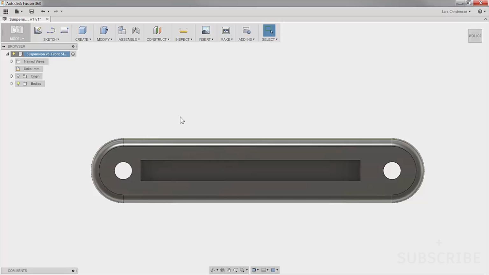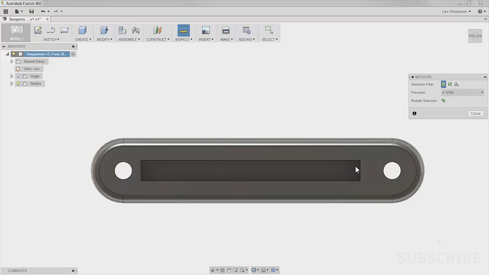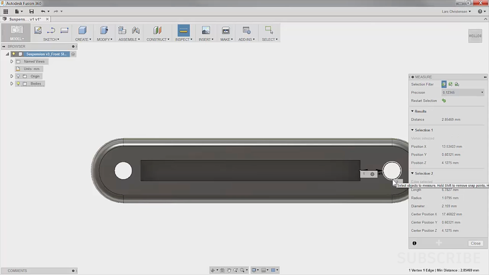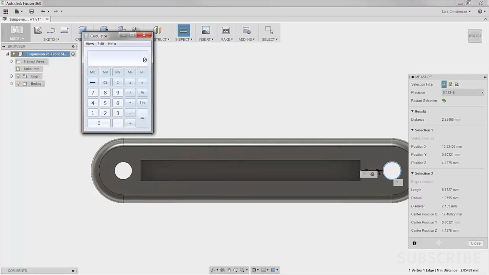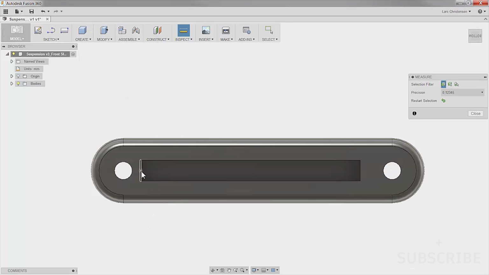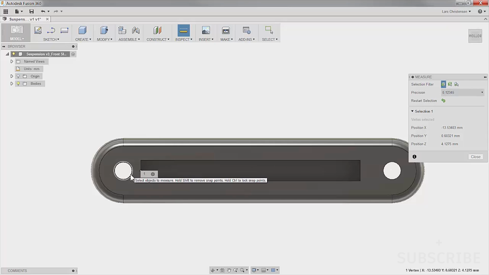We can do the same thing in the X direction. So I'm going to go into my inspection tool, find the midpoint there, and then just select that edge. The distance there is this distance up here, 2.85. So I'm just going to double click to remember that, and let me open up my calculator and Control V to paste that number in. And that's going to be minus whatever this value is from here to here.